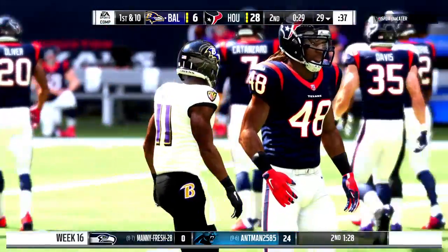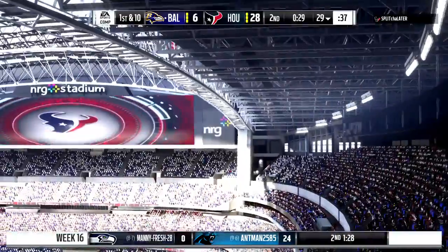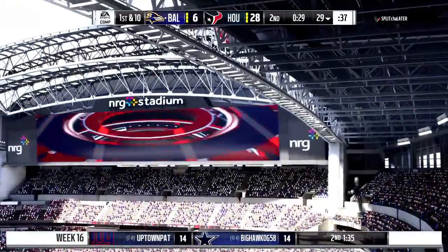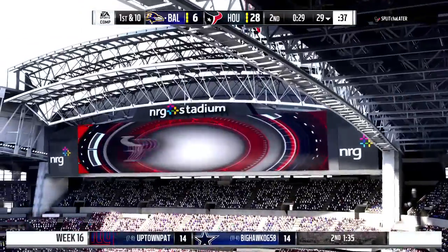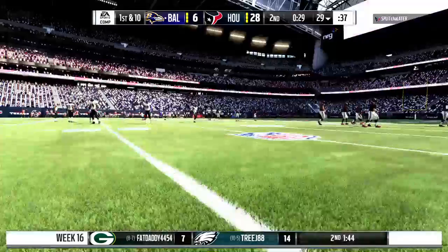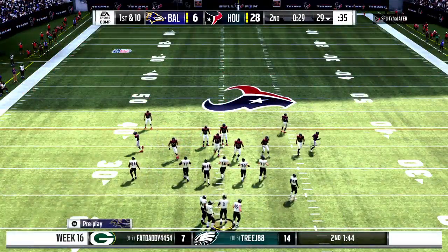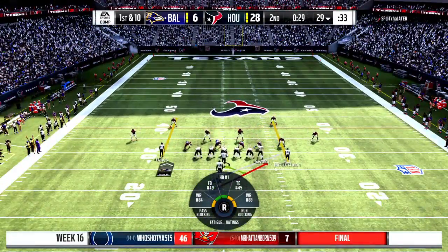And with time quickly fading here in the second quarter, not sure how aggressively, offensively they want to play this. I think we'll find out just how much they trust their guys in this situation if they decide to take a shot. A little under 30 seconds to go. We'll see how they play it here on 1st and 10.